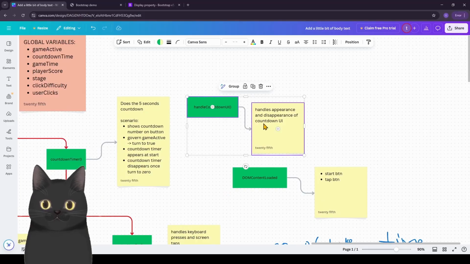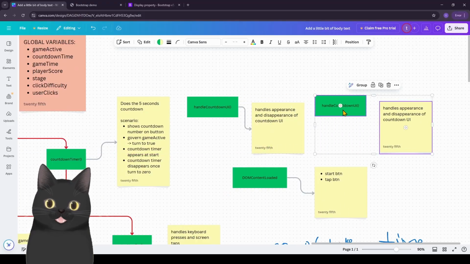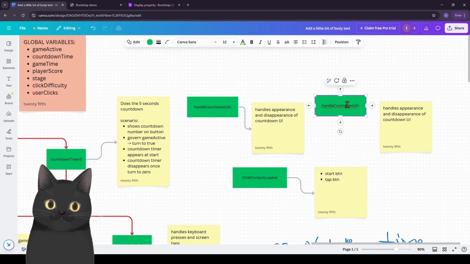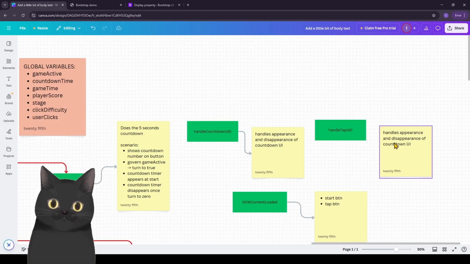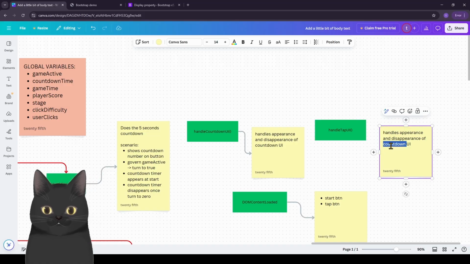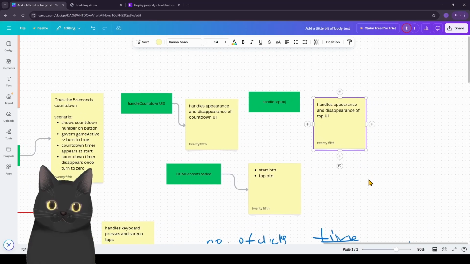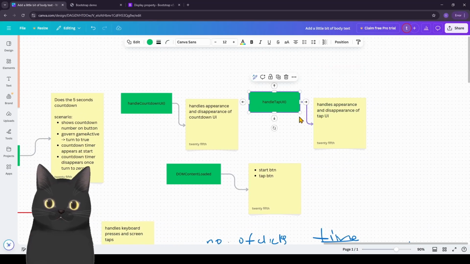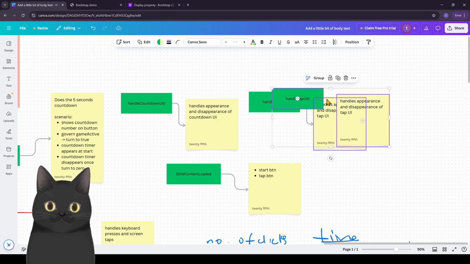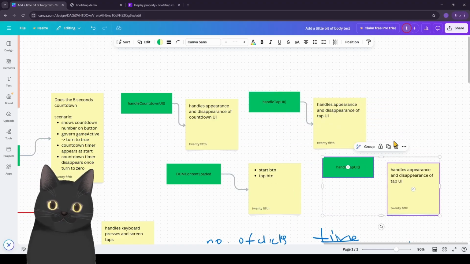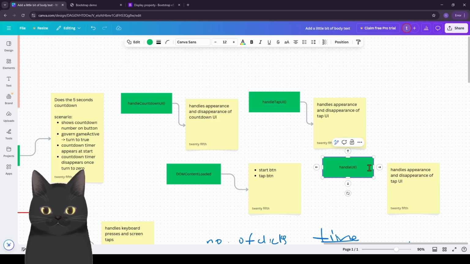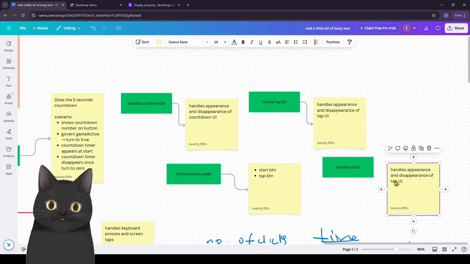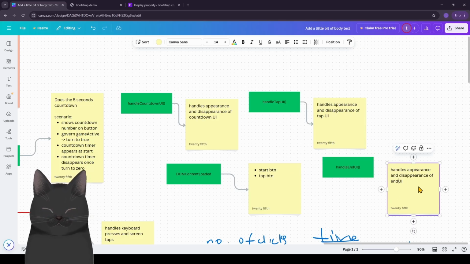So next we'll have tab UI, handle tab UI, and then we also have the end UI, handle end UI.